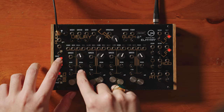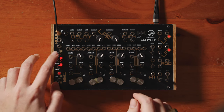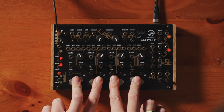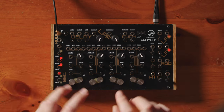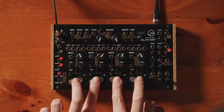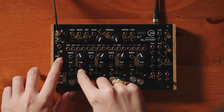So let's try 1, 2, 1 for reference. This is no saturation, and 1, 2, 3. And yeah, as I said, the main theme for the Elmyra is crunchiness, so you can see and hear how the voices kind of eat themselves with all the beatings. Okay, and let's try, I never tried it, the 1, 2, 4.